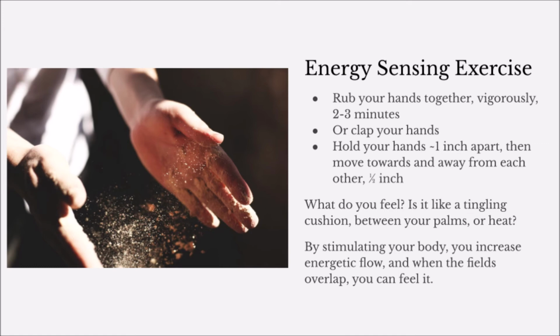It feels neat. So this is an exercise. There is no correct answer. This is for you to do and play with and figure out, what does energy feel like to you when you're holding it? Can you make that ball between your hands or the cushion or whatever thing is going in there? Can you make it bigger? Can you increase it? Play with it. You're not doing anything with it. You're only moving the energy of you around and waking up the energy centers in your hands and then practicing moving and molding energy. If you feel tired afterwards, you should ground and center and then shield. But that's the whole thing. That's all of it.